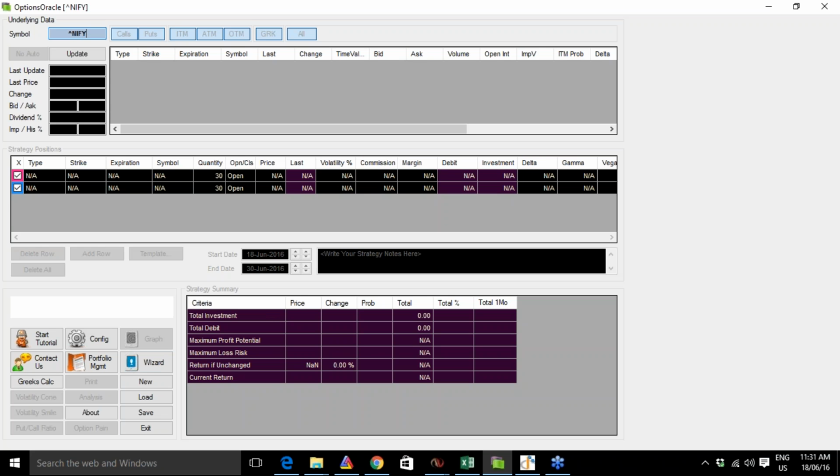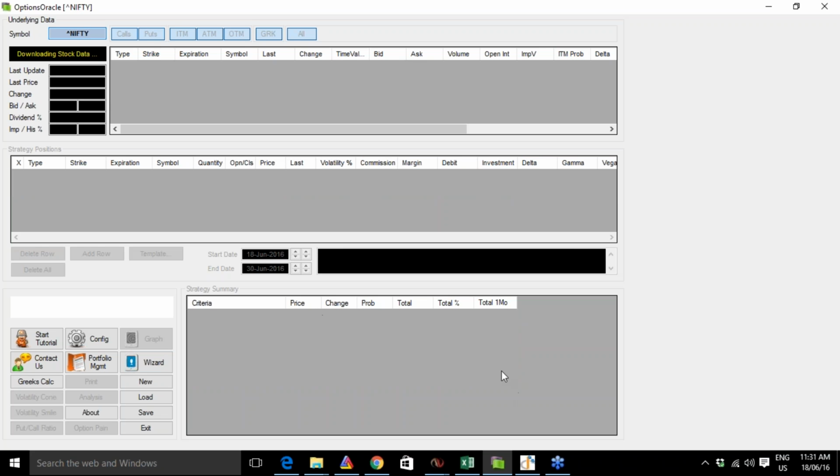So at this point of time, let us leave this Nifty wizard, the wizard tool, and let me take a couple of other questions as well. Santosh is also conducting. No, I don't have any idea about. I know there is a guy named Santosh. He builds Options Oracle. Apart from that, I don't know anything about the author.